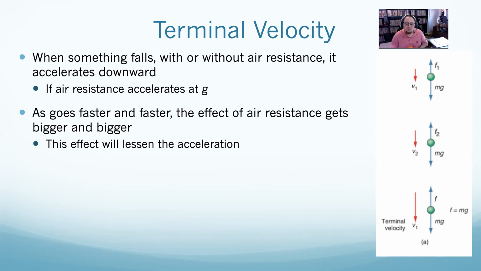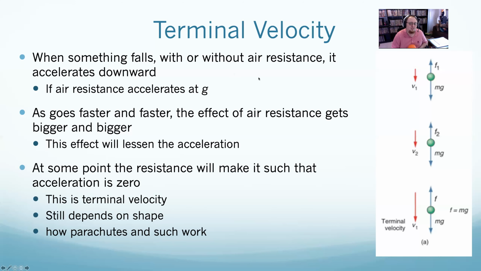Once again, without air, everything falls at g. And when we solve problems in this class, I'm always going to ignore air resistance. So you can say everything falls at g. You can use d equals 1/2 g t squared, v equals negative g t. Those will work. But if you have air resistance, the acceleration of gravity will get slowed down. And the faster it's going, the smaller the acceleration will be, going from that negative 9.81 meters per second squared till it eventually hits 0.